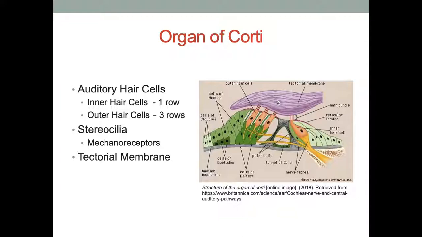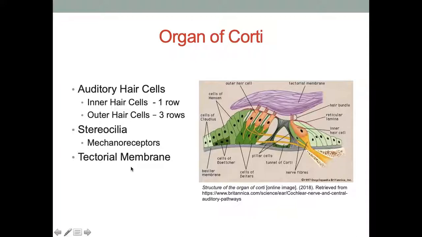So as the stapes moves on the outside and contacts the oval window, there's a pressure wave that's going to move through the upper compartment, and that can dissipate some of the pressure by displacement around the round window and deflection of the basilar membrane. So as a sound wave comes in, this basilar membrane right here is going to move. And as it moves, it's going to cause these hair cells, its stereocilia, to move as well. So that movement is going to trigger an electrical impulse because these hair cells are mechanoreceptors.